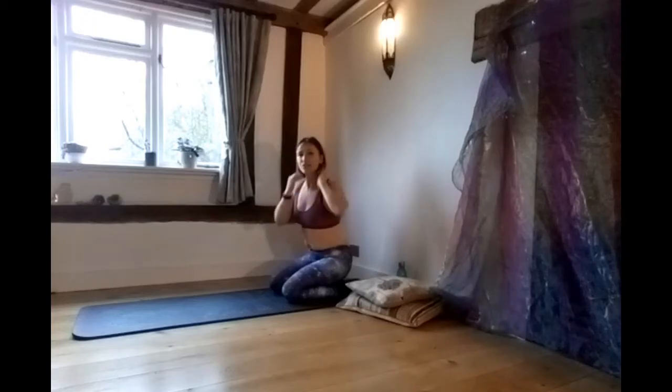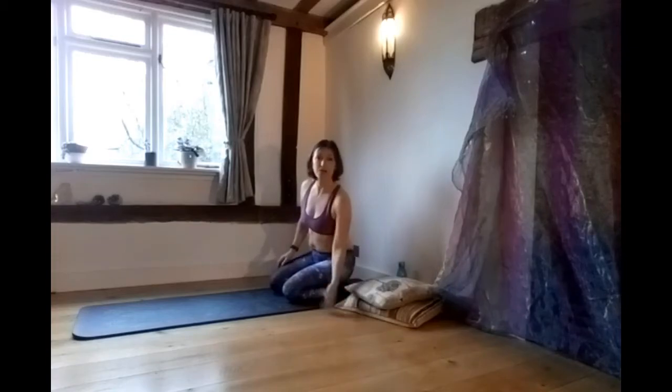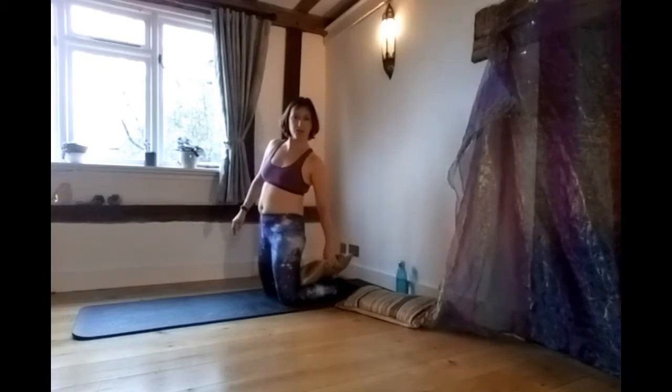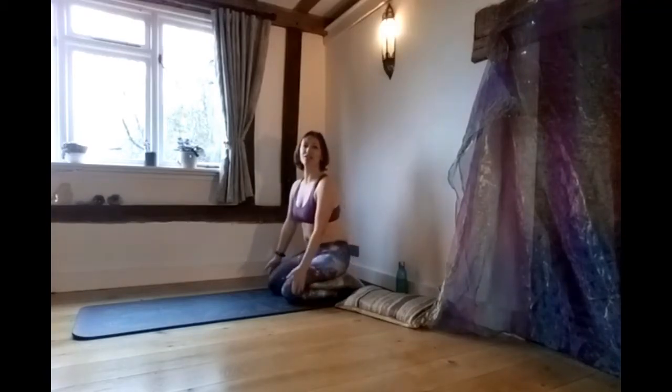Now, if kneeling is not comfortable, this is time for cushions. So if your cushions are to hand, we'll all do this anyway because it feels really nice. Raise up and tuck a cushion on the back of your calves and then sit back down on it. So there's less stress at the back of the knee.